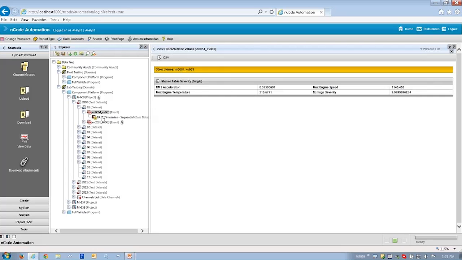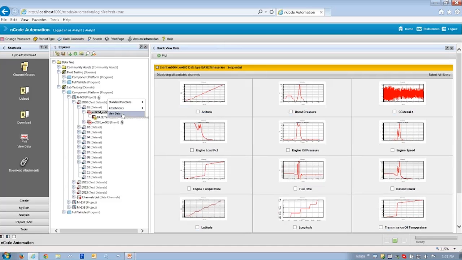The way I'll do that is I'll right-click on this base time series object, and it's going to come up with a menu. It gives me some different functions of things I can do on that data. In this case, I just want to use this bottom option called View Data. Once we do that, it actually goes through and pulls images of just that particular file. So we've got all the different data images.